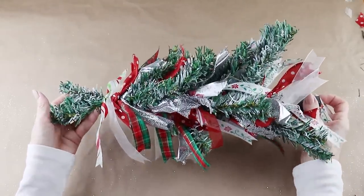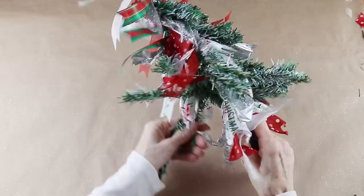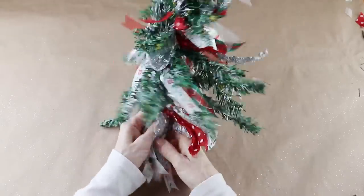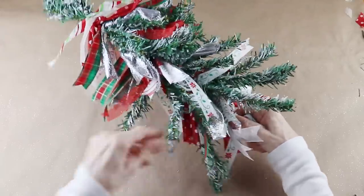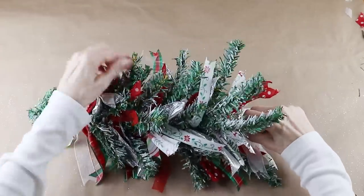It certainly looks really messy, but now I'm going to start bending out and down the branches on the tree. I started at the bottom and worked my way up to the top. Now there's not a whole bunch of them, and so I made sure that most of the branches were in the front, but I did pull some of them into the back.